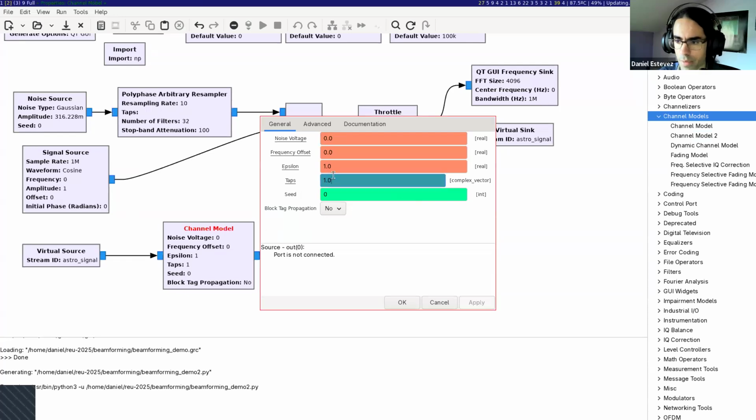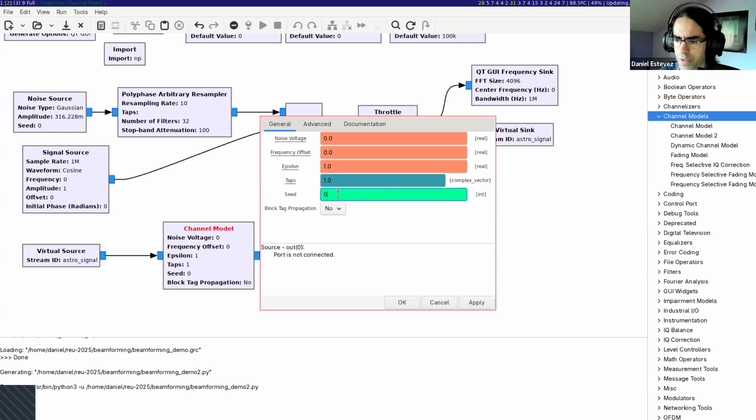So that is the way in which we are going to use the tabs here, just for the phase difference of arrival. So we will only use one tab. We can add more tabs, and so for example, we could have tabs like this, and this means there is a signal, which is the signal multiplied by 1, and it arrives with a delay of 0. With a delay of 1 sample, the same signal multiplied by -1 arrives, and with a delay of 2 samples, the same signal multiplied by 3 arrives. So that's how you do multipath. But for this tutorial, we are going to do no multipath, so just the phase difference.